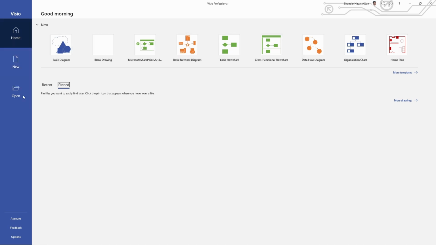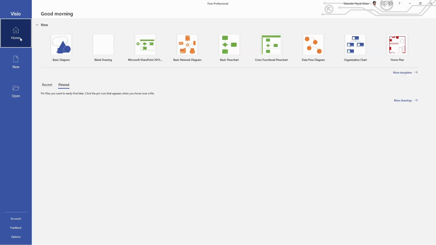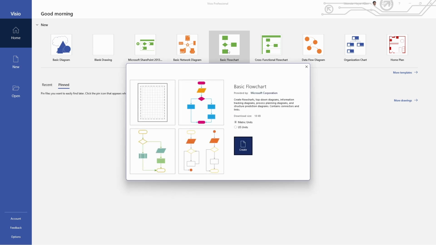Okay, new, home. So this is new, right? And this is home. So here we have different options. If you just want to create a flow, this is cross-functional, meaning you have to show multiple departments and their internal processes, then you will use this cross-functional. But for a basic, simple, straightforward one, it's a basic flowchart. In this, Microsoft Visio is giving you four options. Empty, this will be a blank page you have to create.